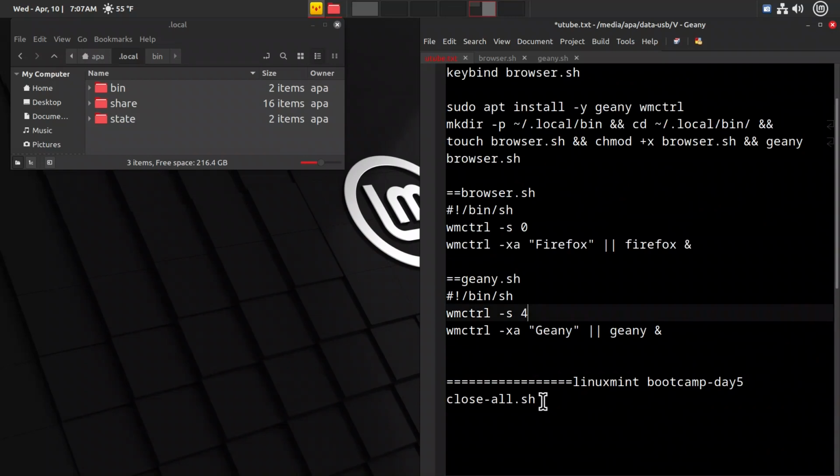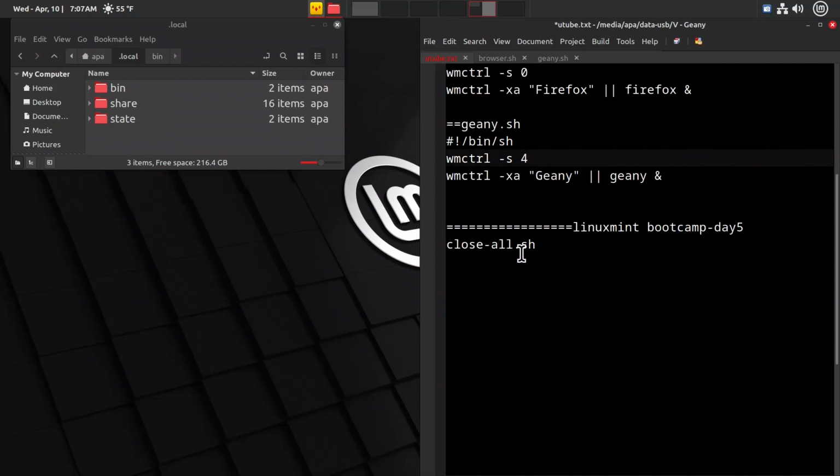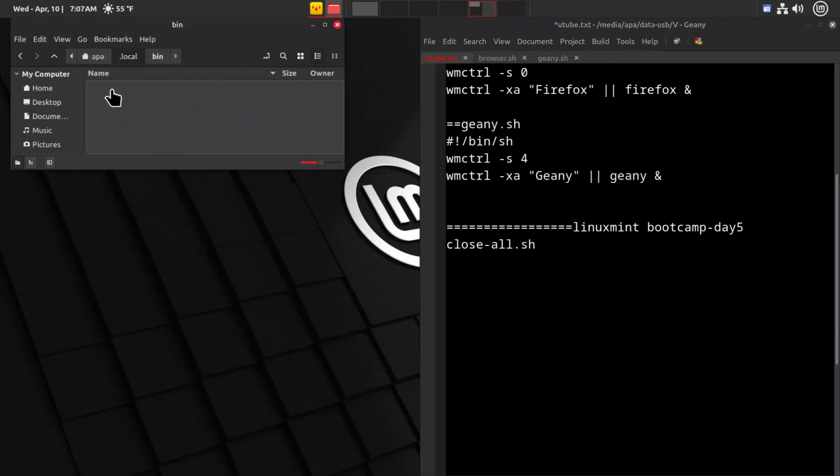So today we're going to create a small script called close-all.sh. Right now, under bin in my home folder, the .local bin, we have only browser and Geany, but we're going to create this.